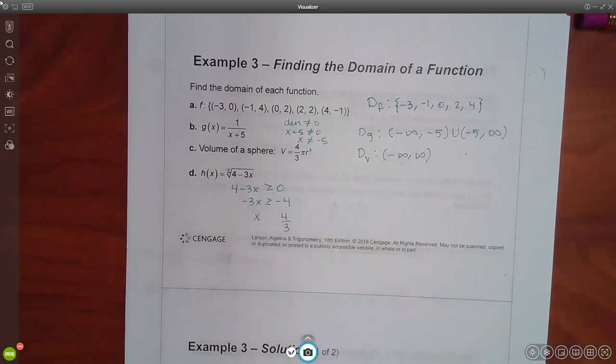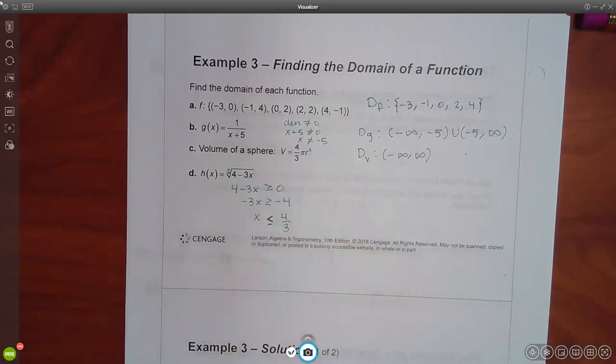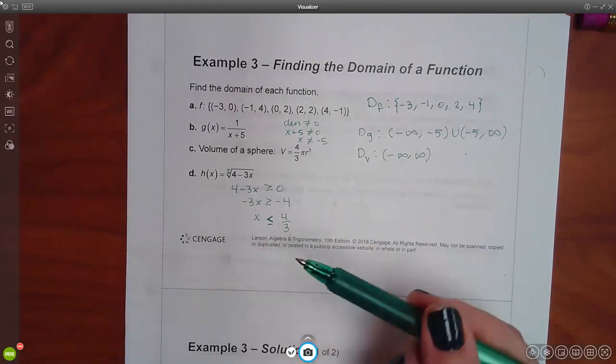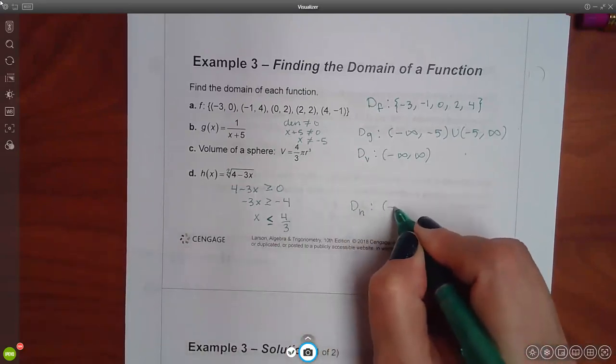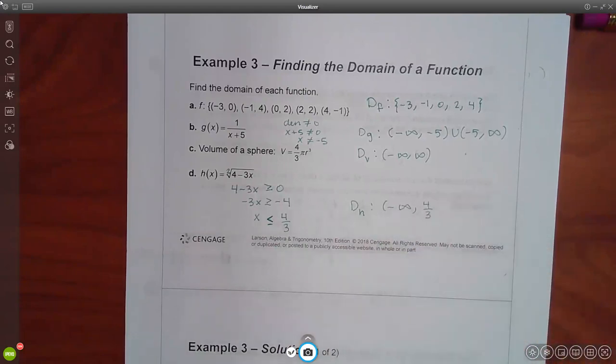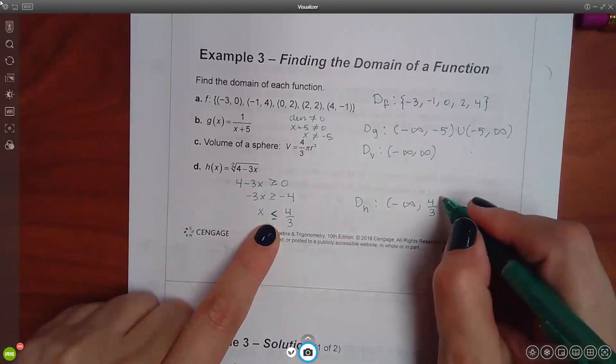But because I divided by a negative number, we know from the linear inequalities stuff, right, we have to flip that little symbol over. So it's not gonna point that way anymore, now it's gonna point this way, because I divided by a negative. And so then that actually means from 4/3 in this direction, less than. So that actually means from negative infinity to 4/3. That would be 4/3 and everything less. But what do I put on the 4/3? Parentheses or brackets? Yes, brackets, because I have that equal bar, right?